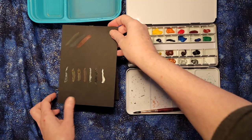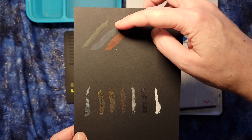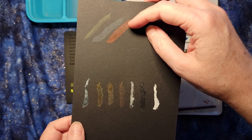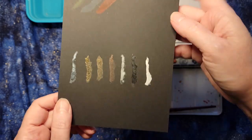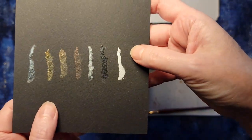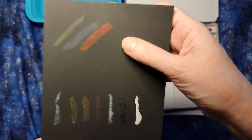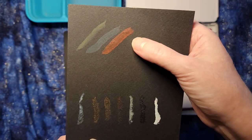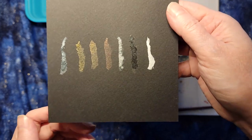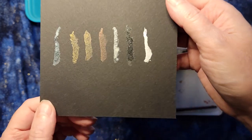So this is a black watercolor paper. You can see these are standard watercolors, and you can see them — it's not that they're invisible, but the yellow starts looking more like a green, and it's hard to see. So that would be a certain mood you were going after to get these muted colors against the black. And then the metallics are just so lovely and shiny. And the special white comes out nice and bright against it too. So if you're doing watercolors with metallics, or if you're going for some sort of a somber feel, this black watercolor paper works very well. It is an option for people who really enjoy these kinds of color combinations in the black. Let me know if you have any questions.